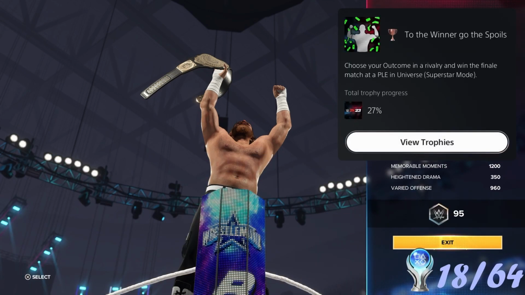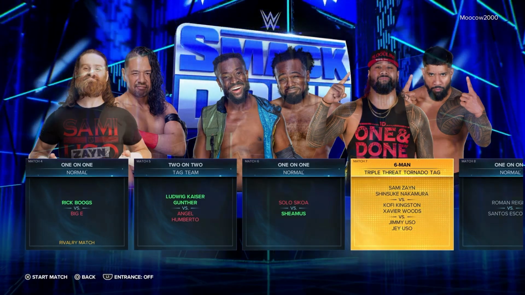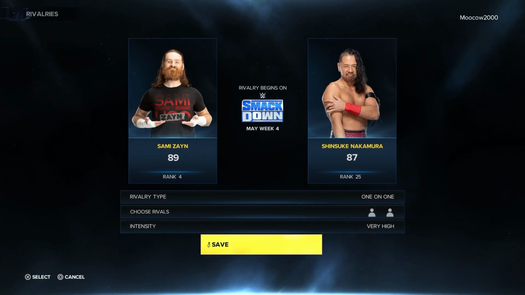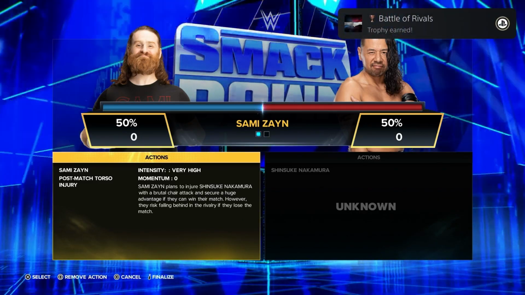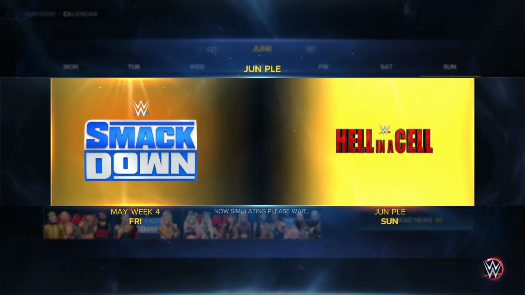Then I didn't fully understand this, but it seemed like the game didn't care that we were the IC champion and just put us in a random tag match. So I went into the menu and started a high intensity rivalry with Shinsuke Nakamura, who was our tag team partner. After choosing to injure his torso, we got another trophy, and then I simulated to the next pay-per-view.